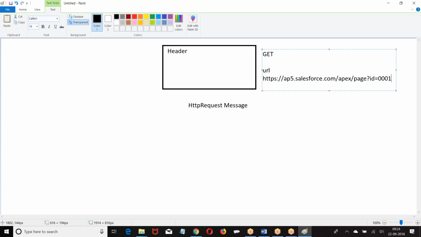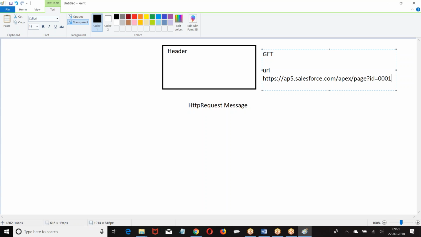Now I am saying open this page based on the ID I am passing. So you are passing data to the server. What data? The ID of the record.